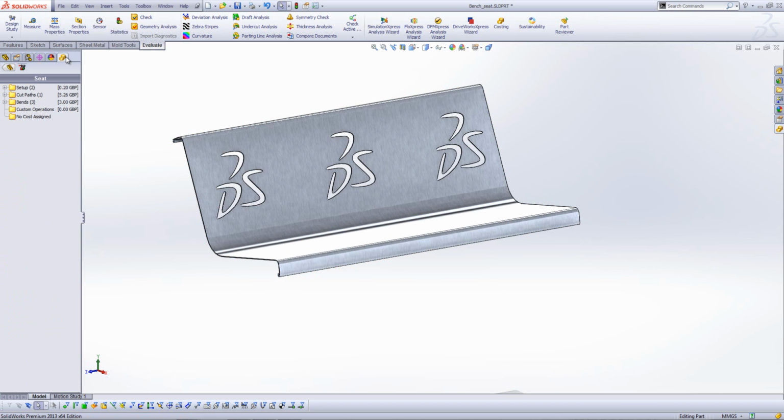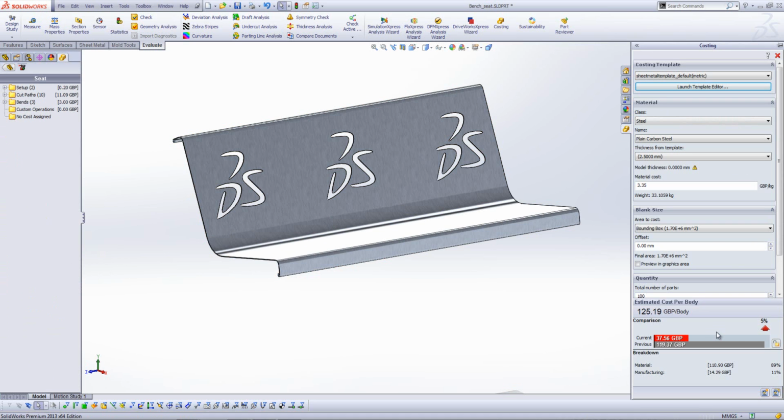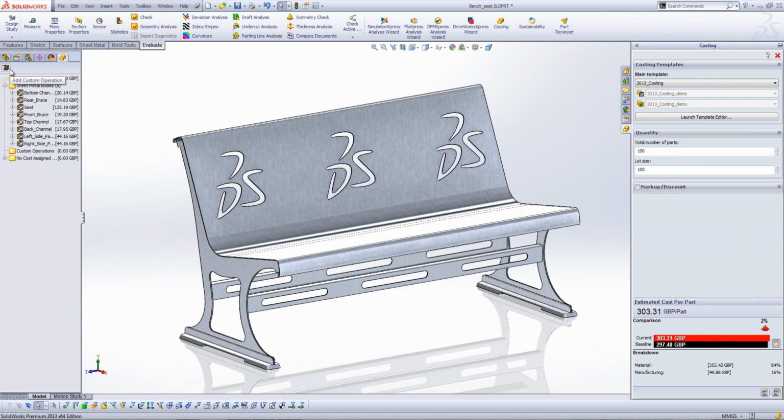If we return to our costing module over on the right hand side here, what we can do is we can update the cost for that individual component, which it will do very shortly. So we can see that we've made a 5% increase to that component. If we return over to the left hand side, there's a little button at the top that allows us to return to the multi-body environment. So what that's going to do then is adjust the overall cost for the total component that we're looking at.